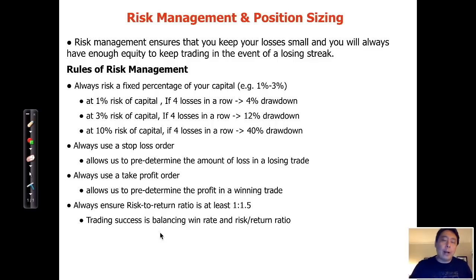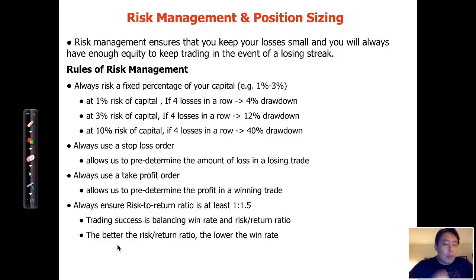Some people say, Adam, why don't I risk 1 to make 2 or risk 1 to make 3? Isn't that better? Sure, who doesn't? But the moment your profit target is too far away, your win rate will go down. So there's always a trade-off. And to me, this is the ultimate balance, right? Which is risking 1 to make 1.5 and having a pretty decent win rate of about 60% to sometimes 70% win rate.